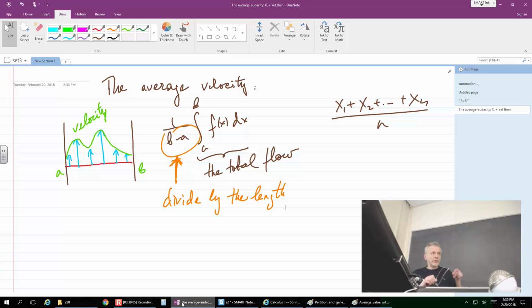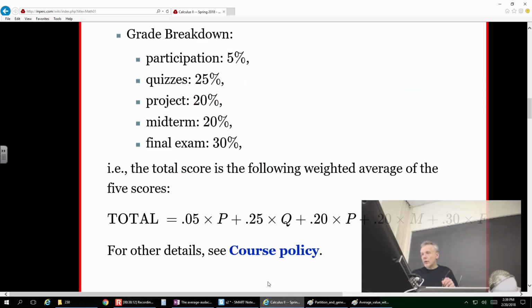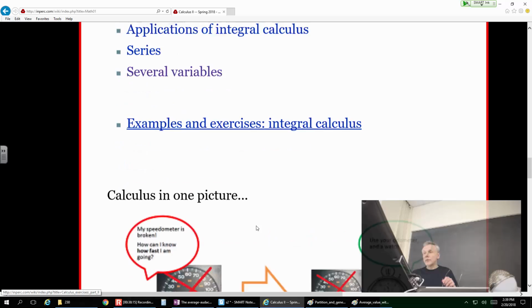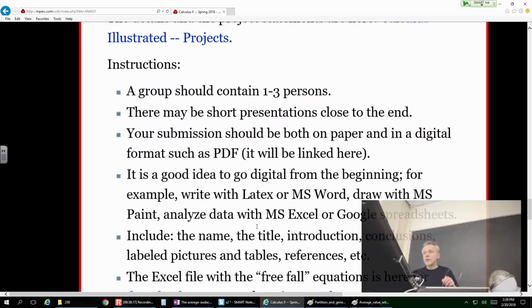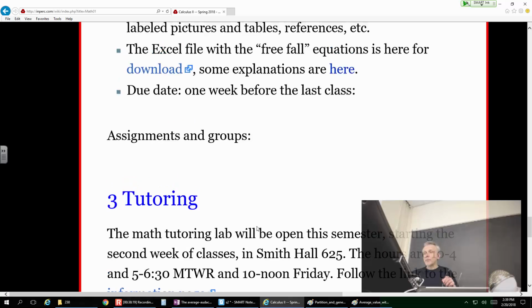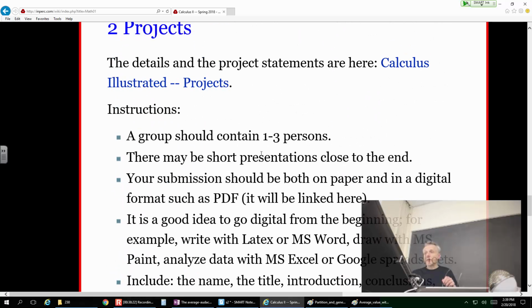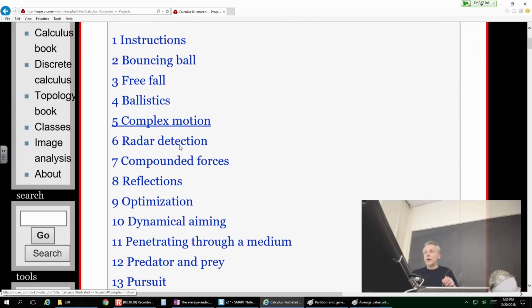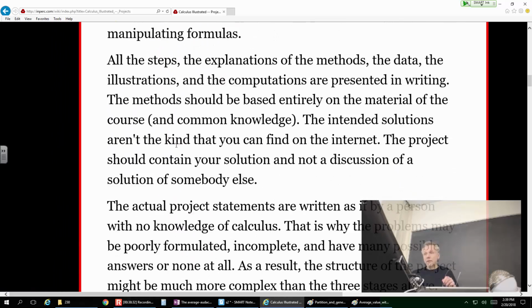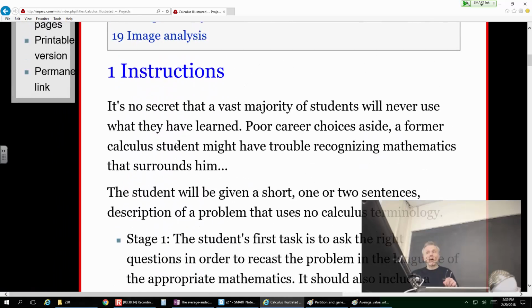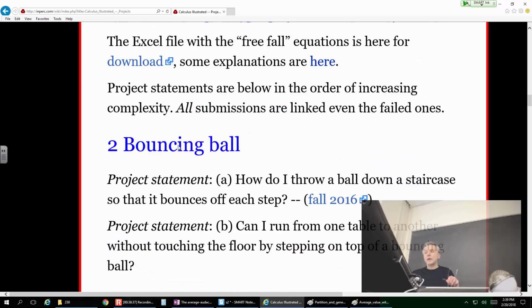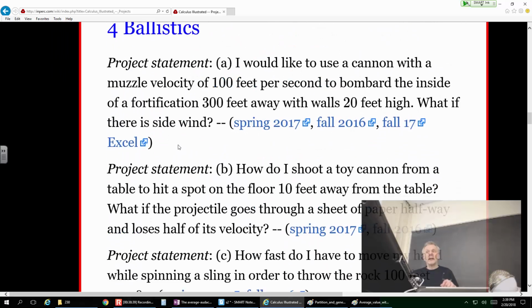So you've seen the list of projects. There's a link from that page. Let me show you. So this is the basic description of the project, but really you've got to click on this over here, and there's a long list of projects. First of all, it starts with the description of how projects work. And then there goes a little list of projects.